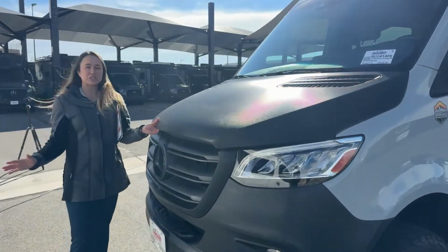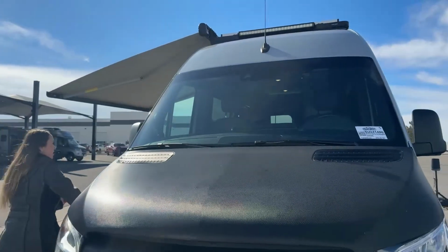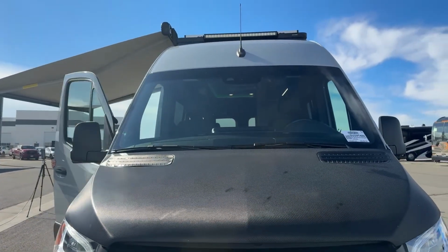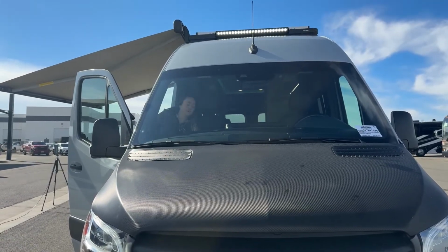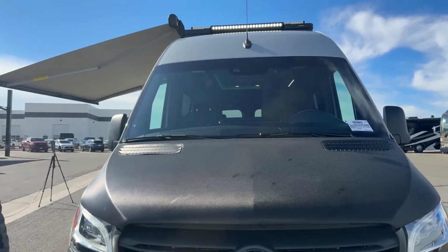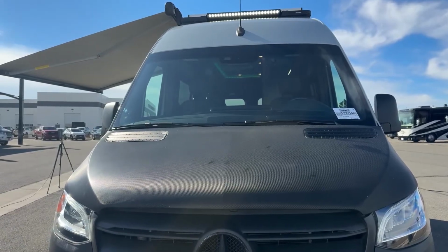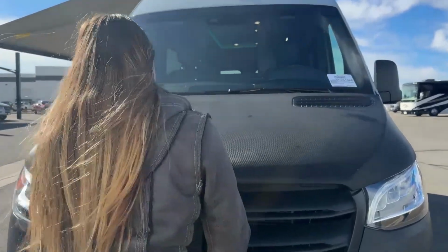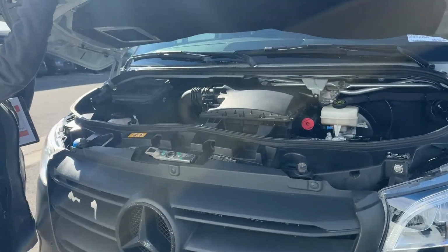All right, this is our first glimpse of the front. Before I pop the hood, you do have a nice little light bar up here, and I just wanted to turn that on for you. It's going to be located up front here, right in between the passenger and the driver's seat, which I'll show you when we get inside. But very bright white lights there. And then you have your carbon fiber hood.